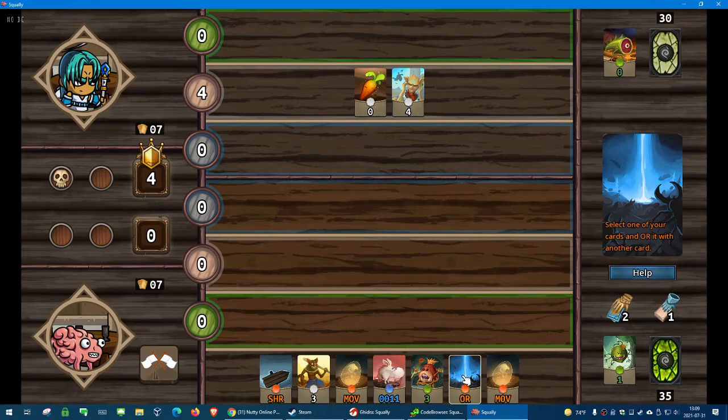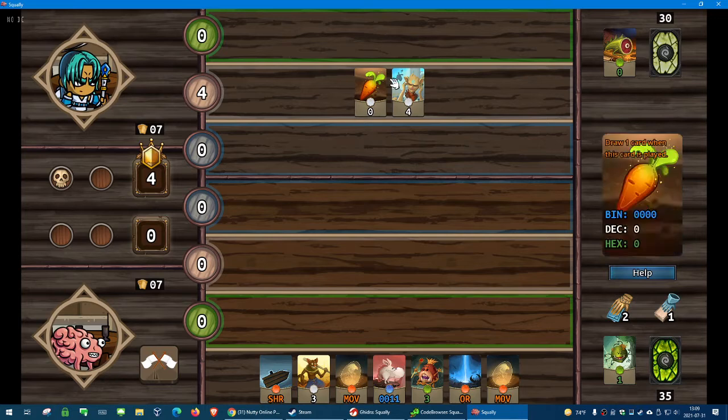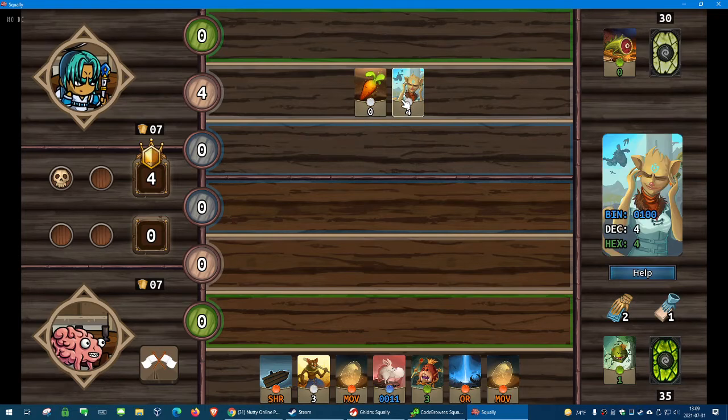Does that have to be my card? Select one of your cards and or it. Okay, so I have to pick one of my cards. I can or it with one of theirs. So that might still be useful this turn.